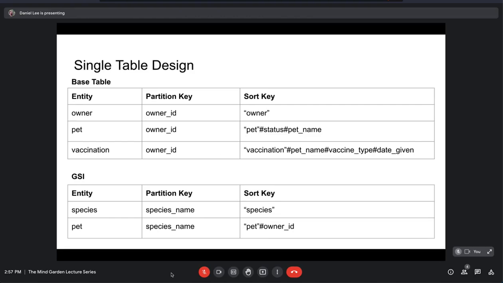But with this setup now, I can query the GSI, because I specify if I'm going to query the base table or the GSI. So I say query the GSI where partition key is cat, and that's it. And then I get back information about cats and all the cats. Or I can query where partition key is cat and sort key begins with pet, and again I just get back all the cats. So we preserve our previous access patterns.